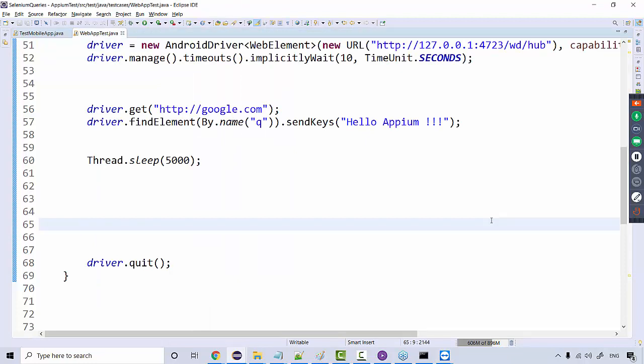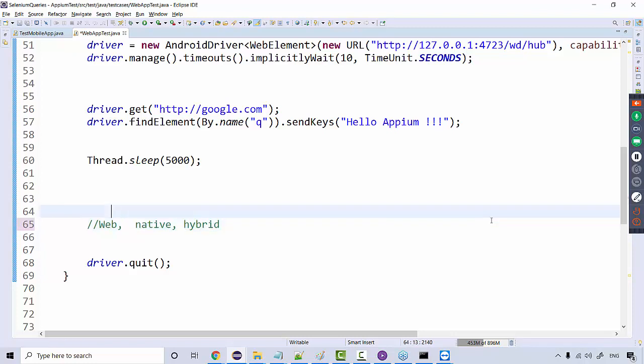Your mobile device has 3 types of applications. So what are these applications? One is a web-based application. One is a native application. And one is a hybrid application. So web apps are the ones that we are testing using Selenium as well on our laptop browsers.